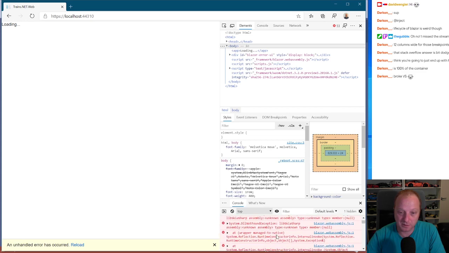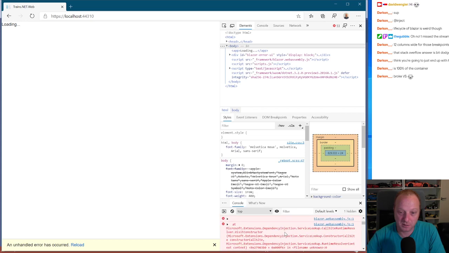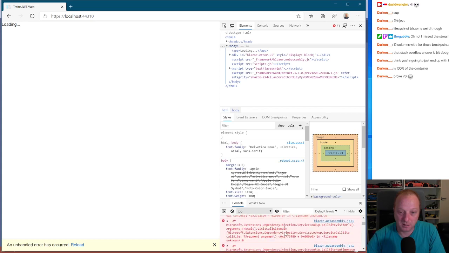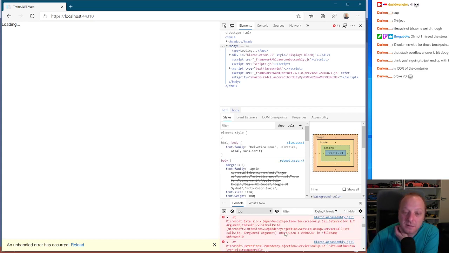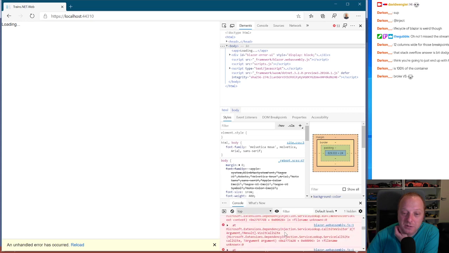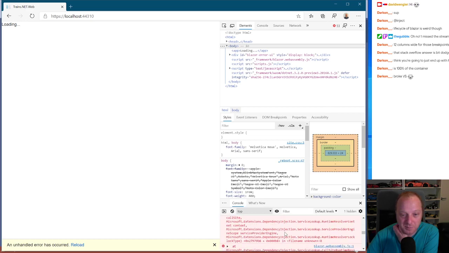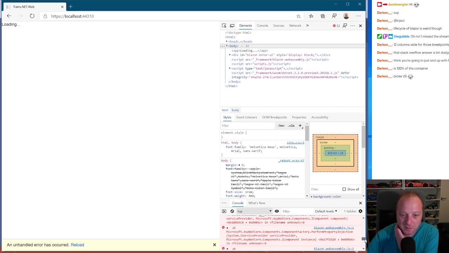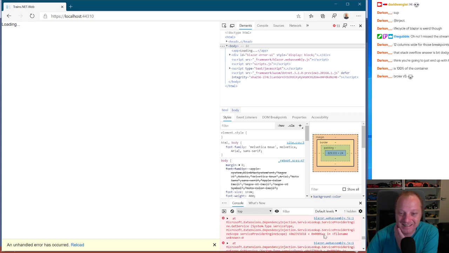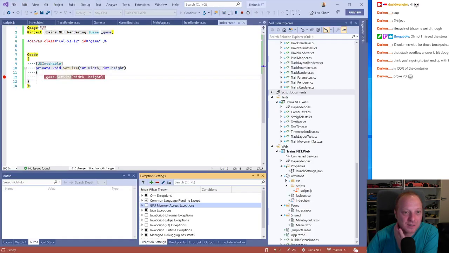Oh, wait, we got as far as skier. That's surprising. How did we get as far as skier? Dependency injection. Is it trying to do some drawing or something because of the game loop? That doesn't make sense. This is a very annoying way to read a call stack. That's interesting.